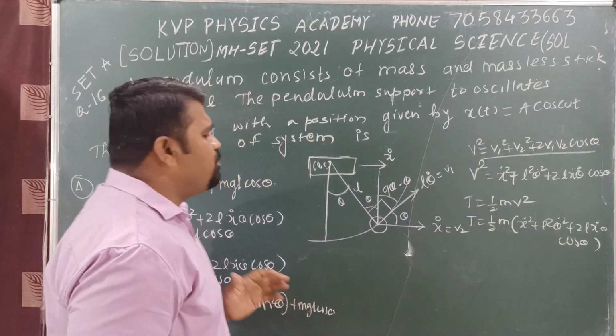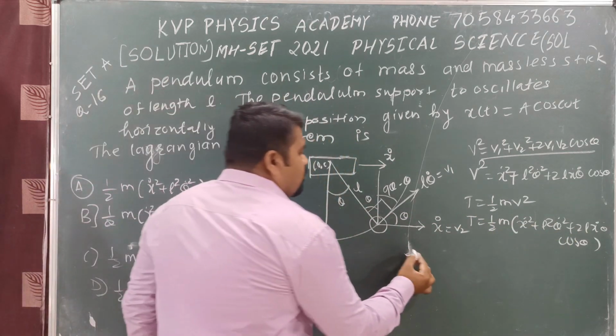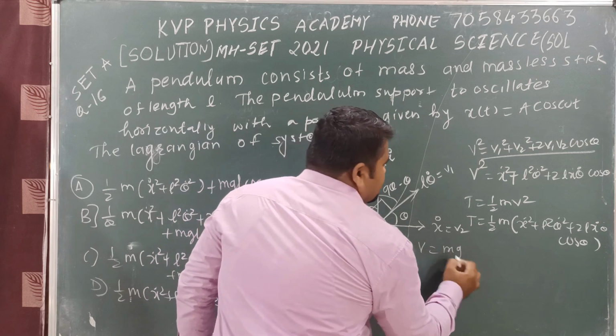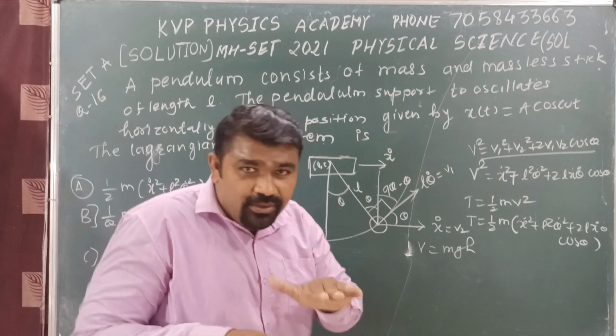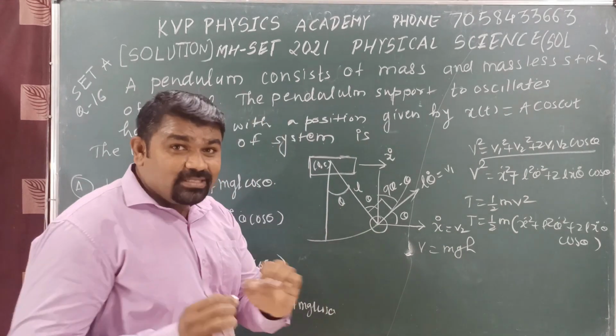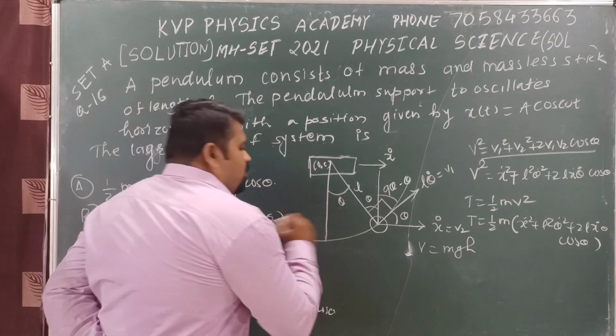Okay. Now, next the potential energy. Simply, potential energy is equal to mgh. Potential energy is equal to how much? Whatever the system, this is moving horizontally, potential is equal to 0, because no height difference here. Only focus on this small pendulum. Okay. What is the small pendulum here?